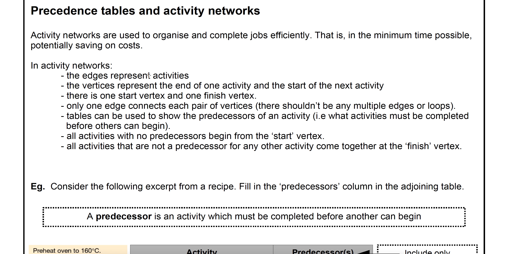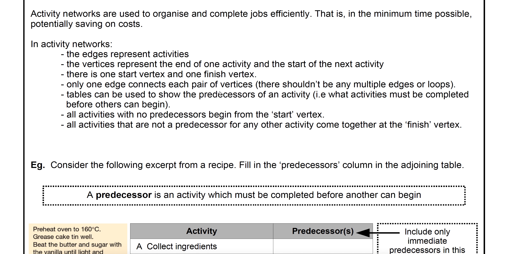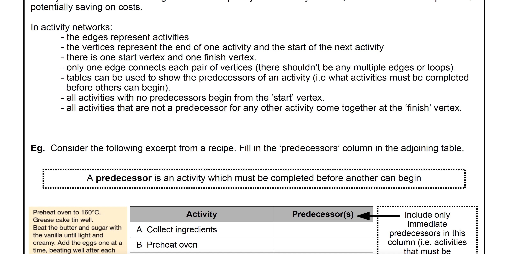For example, laying a concrete slab for a house is one activity in the whole project, so in the network it would be represented by an edge. The vertices themselves just represent where an activity is going to start and finish — nothing else. You'll have one vertex where the project starts and one where it's complete. You're only going to have one edge connecting a pair of vertices. We're never going to have a loop, though you might have a multiple edge occasionally, and there is a way of avoiding that.